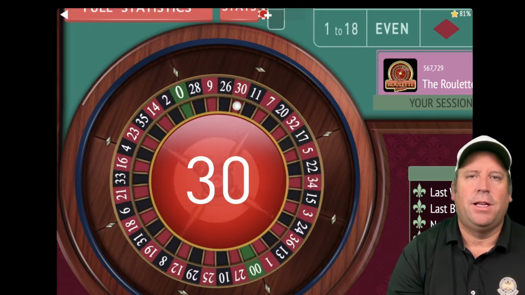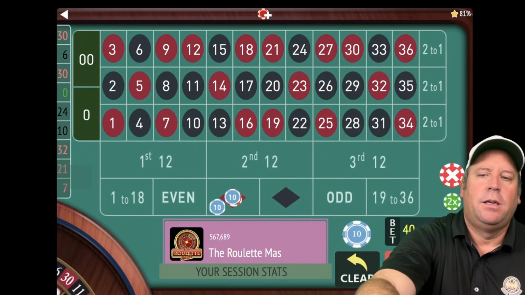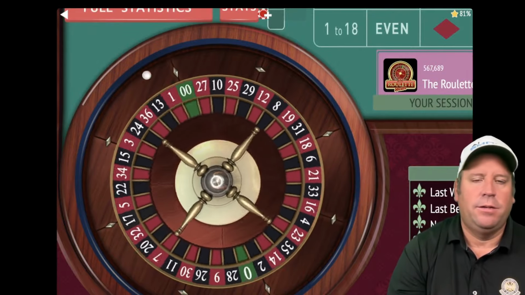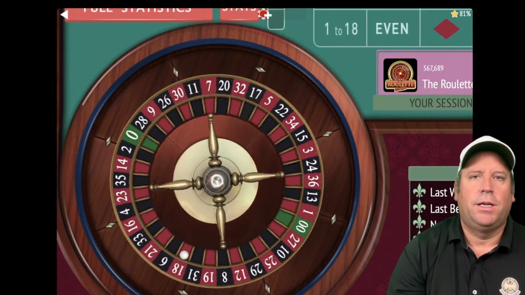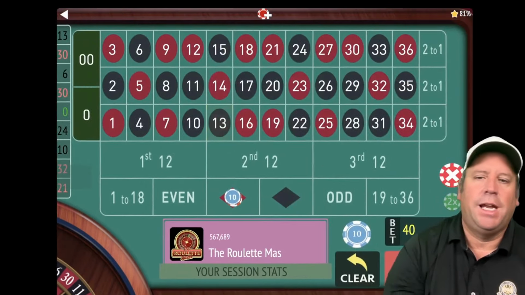Okay, it's time to do that 20 to 40. So we'll do that. Now we have $40 on red. Here we go. We lost. So before we go from 40 to 80, we will sit out.